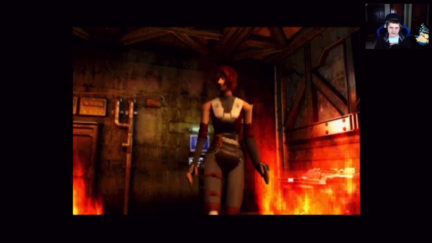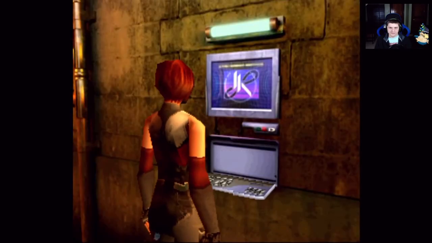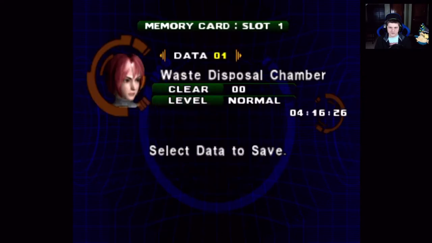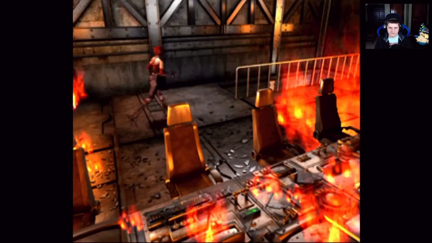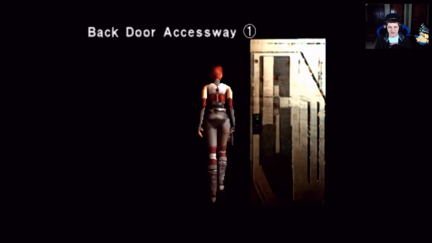Alright, we better save it and get the hell out of here. I wonder if all the stuff I buy transfers over to New Game Plus. I don't have enough for it. Alright, let's just go. Oops, that's a dead end. I think I'm good on, like, health and stuff. Backdoor access way.